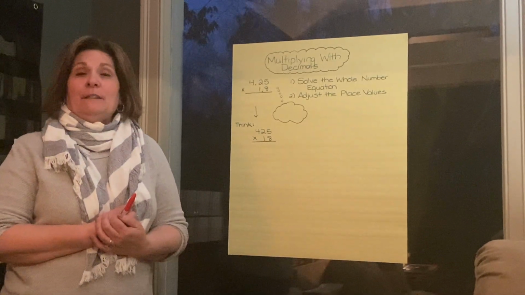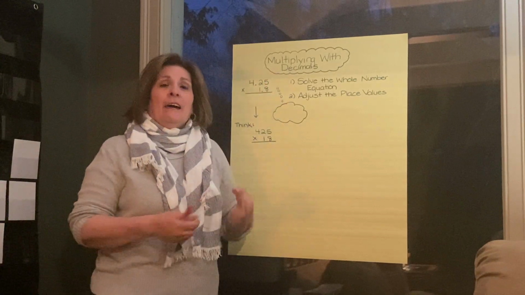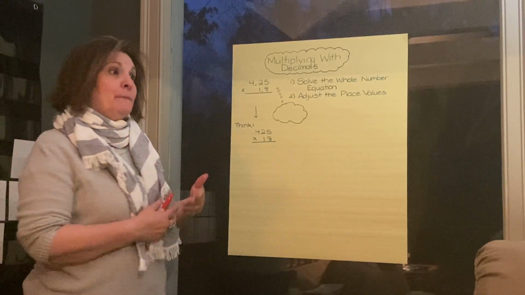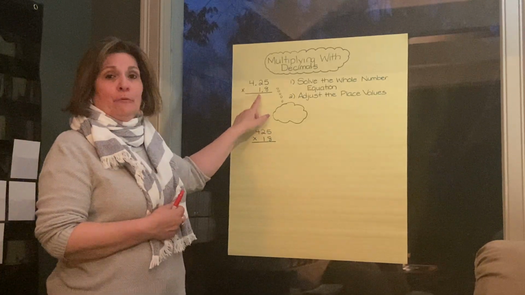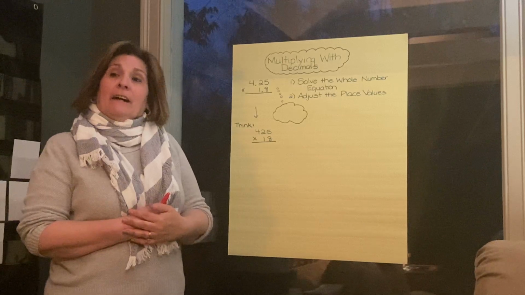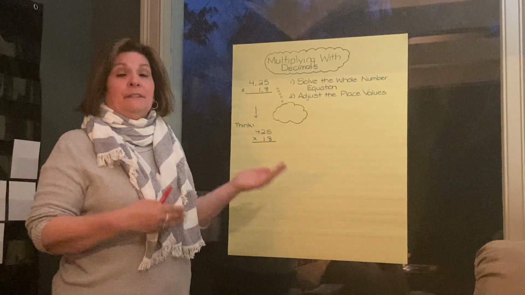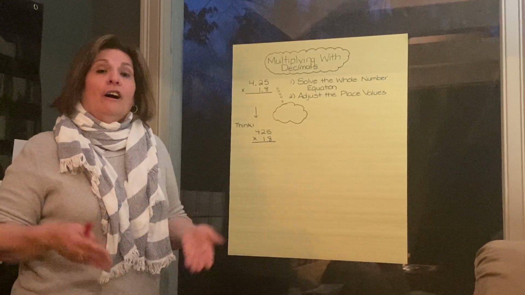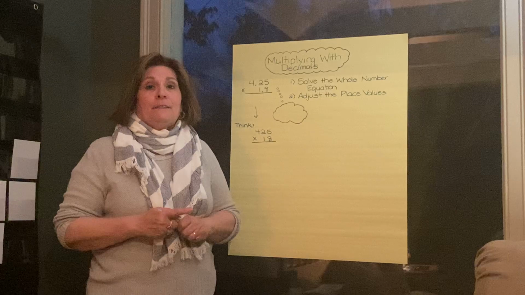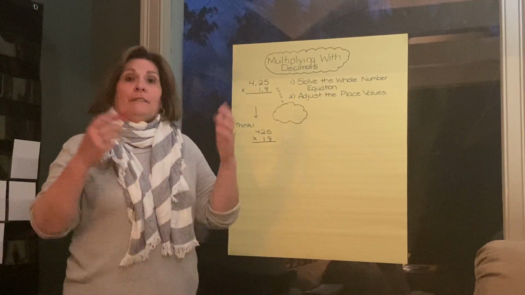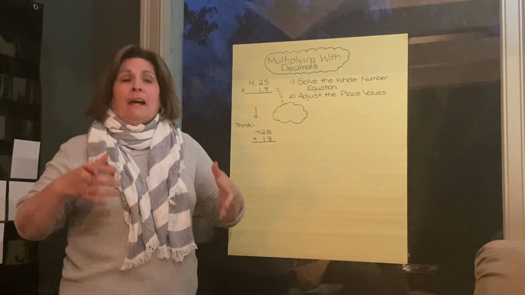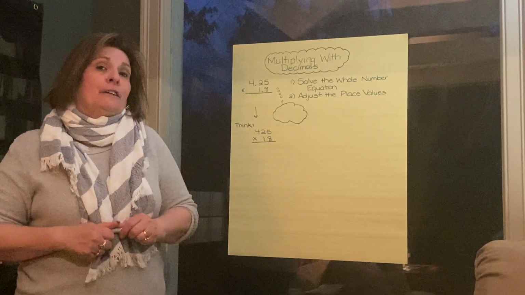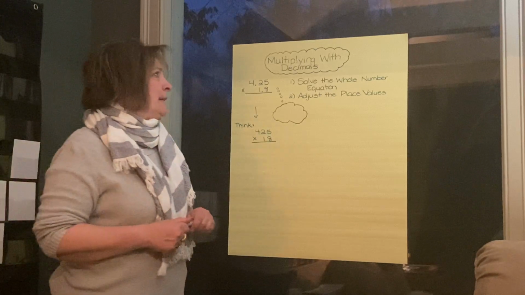Today this video is going to be about multiplying with decimals. And we are going to be using the same things that we used before in this past week where we were multiplying with double-digit numbers, except we're going to be multiplying with decimals, so we have to adjust the place values. So if you can recall from last month's calendar grid, we solved a whole number equation and then adjusted the answer for a similar decimal equation. And that's what we're going to be doing here today.